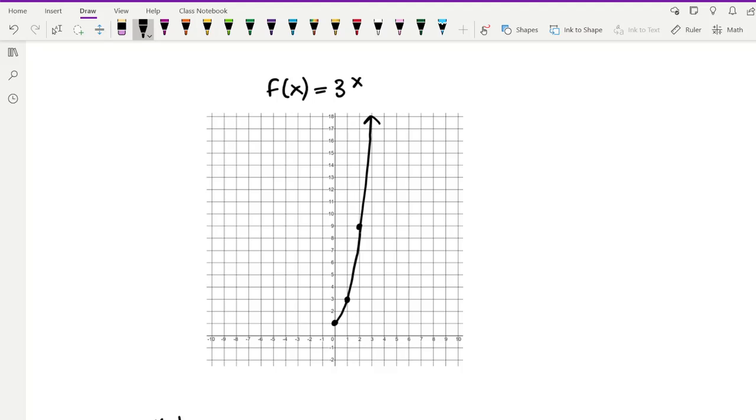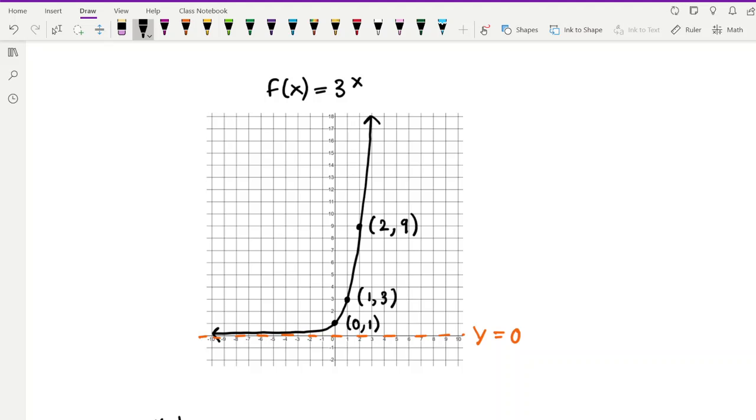And then on the left side, we have this horizontal asymptote. The graph is going to approach the x-axis, but it's never going to actually touch it, though it's going to get closer and closer as it goes out to the left. So we have a horizontal asymptote, as we mentioned, at y = 0. Again, these are the points we're going to focus on. I'll just label them: we have (0, 1), (1, 3), and (2, 9).